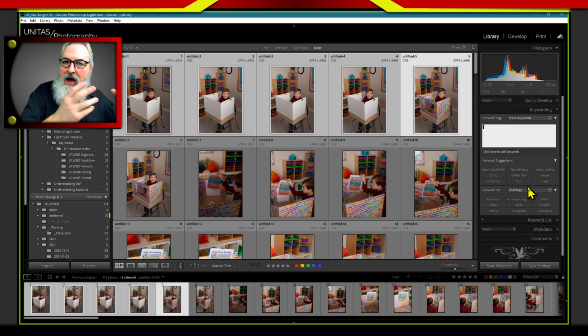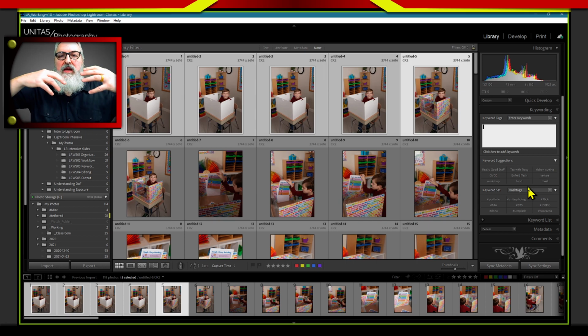Again, think about being consistent. This helps you be a little bit more consistent with your keywords because it applies to a specific job that you're doing. So, for example, if you are a wedding photographer, you know that when you import all those images, there are going to be global keywords. For example, the global keywords may be the venue or the church that you are at.